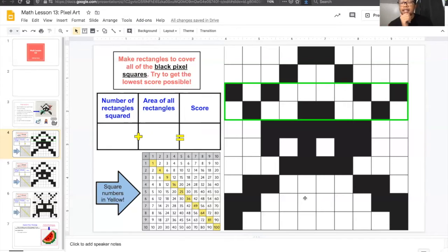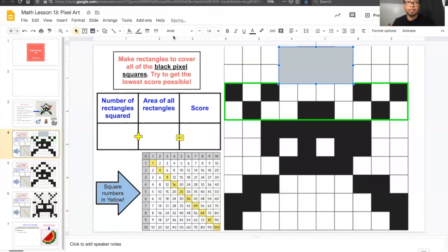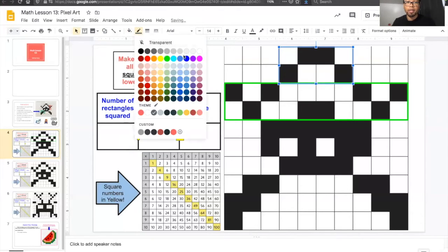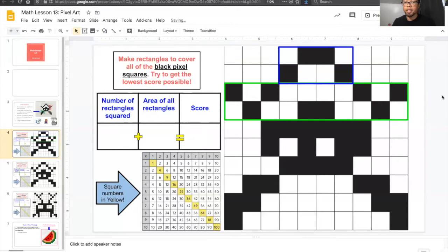So now I think I want to make a rectangle that takes out these ones. I don't want to include these white blocks over here because those are going to give me more points in the end and I want to get the lowest score possible. So I'm going to insert the shape rectangle, and I'm going to put it right at the top over here. Bam. And again, transparent. I'll make this one blue and I'm going to make my size 4. Now I have 2 rectangles. So I took out 1, 2, 3, 4 on the top. I took out all these in the middle. Now I've got to deal with the alien's body and its legs over here.